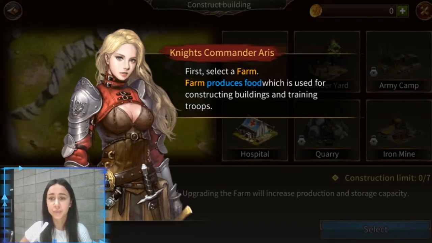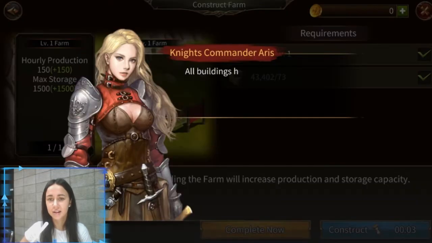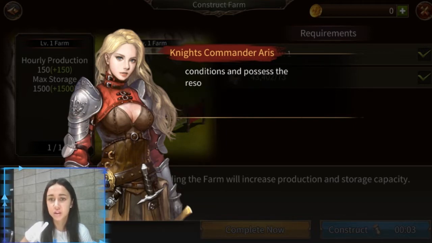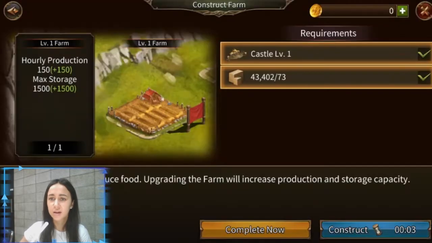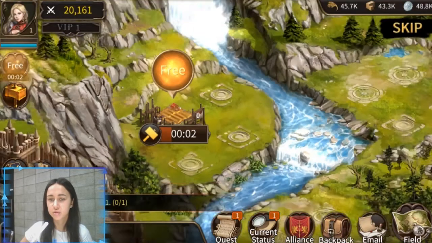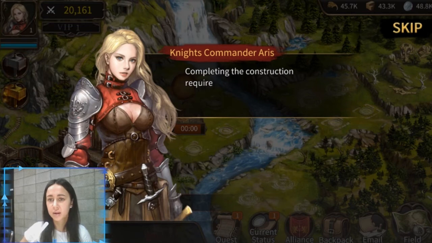First what we need is a farm, so that we have some food for our soldiers. All buildings have required conditions, and I think we're meeting all the conditions for this one right now. Yes, it's basically what we need to build a farm. I want to build a farm, so I press construct. And it's really fast, because it's just a low level farm.